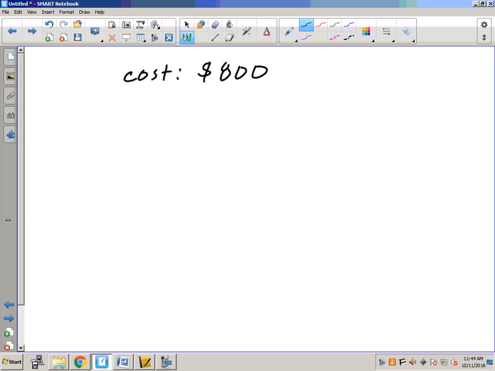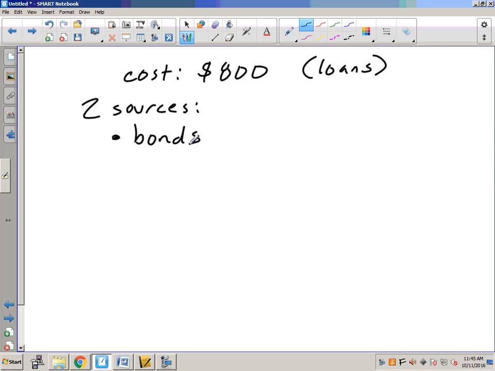We're talking about the city is going to take out a loan to build this arena. Okay, so there are two sources. We need to take out loans. We're going to take out $800 million in loans, and we've got two sources for our loans. One of them is by selling bonds. I'm selling a bunch of pieces of paper to people, and we're going to have to pay them back eventually. And we'll pay them back a little bit more. And the interest rate that we're going to pay is 6% interest.